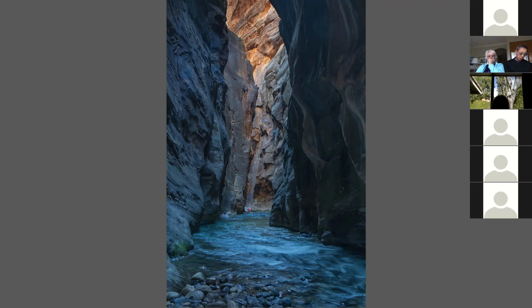I've been there 3 times. Generally, that's an early afternoon start at the latest because you have to take the shuttle bus to the trailhead, which is 45 minutes. And then there's a bit of a walk, and then you're in the water for a long period of time, both going up and going back. So it's going to be a trip of several hours. And by the way, it's great for non-photographers. The second or third time I was in there, I had 2 non-photographers with me, and they loved it. Said it was one of these life-changing experiences. So highly recommend the Narrows.